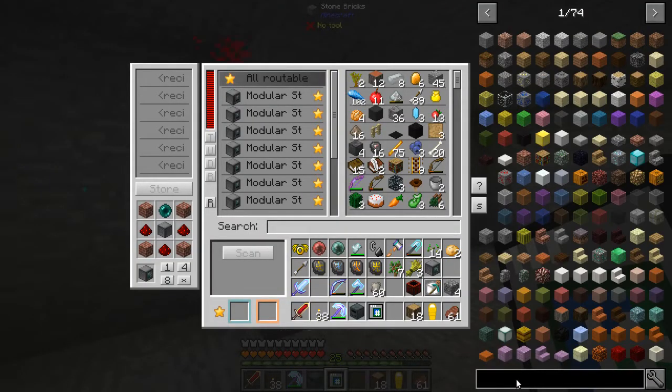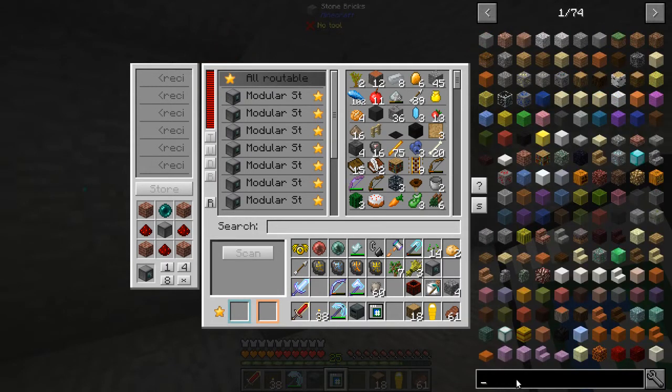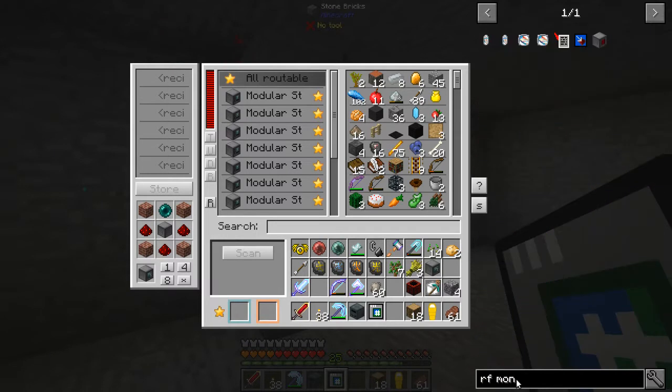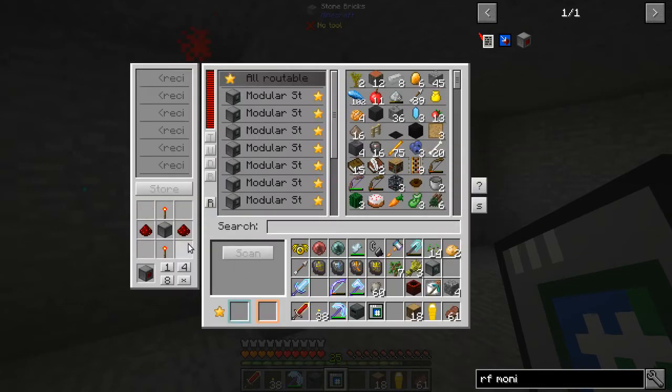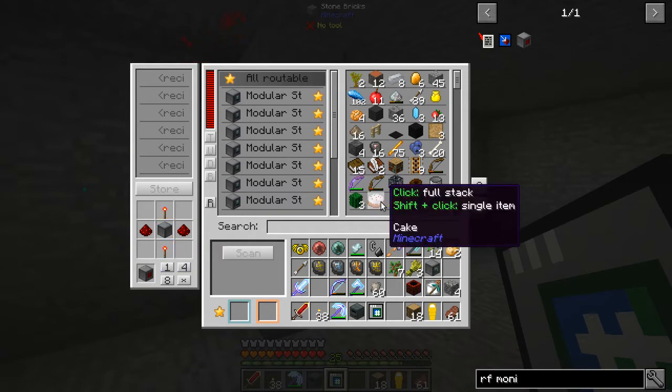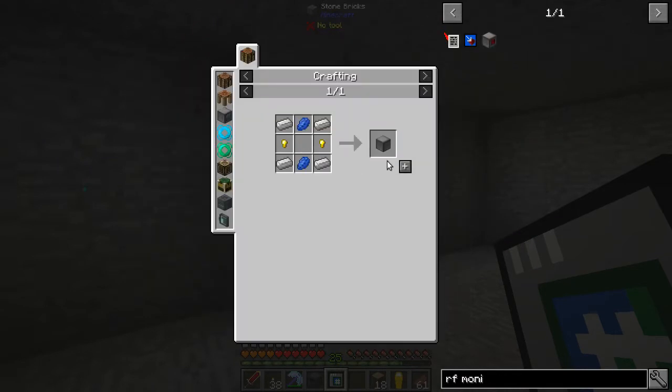So we're gonna use a power monitor. It's not a power monitor. It's an RF monitor. Yeah, it's the RF monitor. So we need one of these, and that's just a couple of redstone torches. It's a machine frame and then some redstone. Can I just make that? Nope, because I don't have any of the stuff. So we need to make a machine frame. Easy peasy.